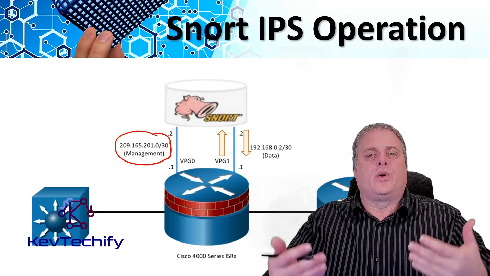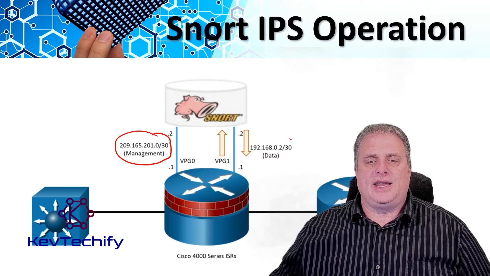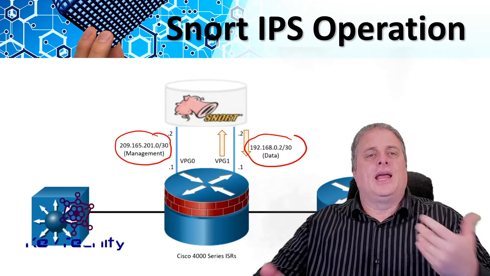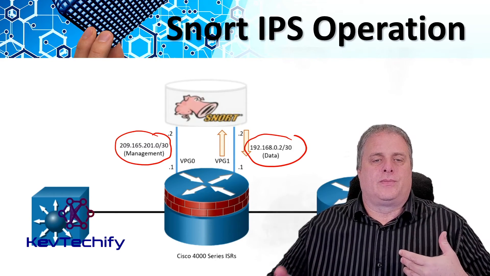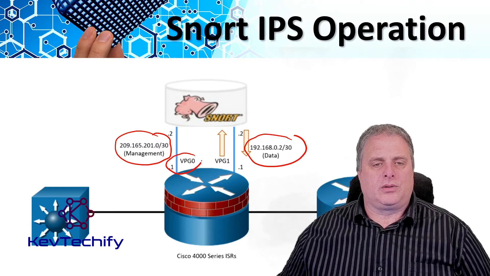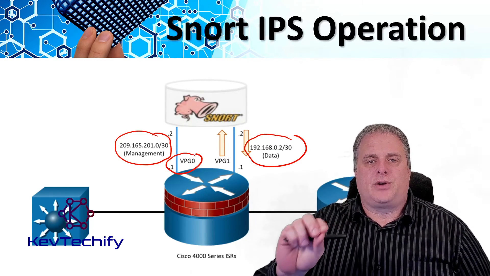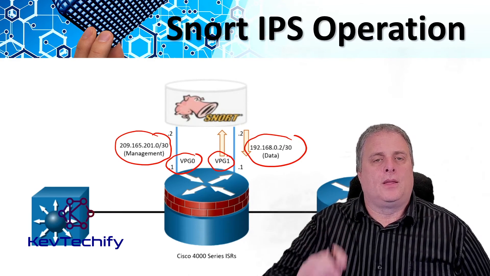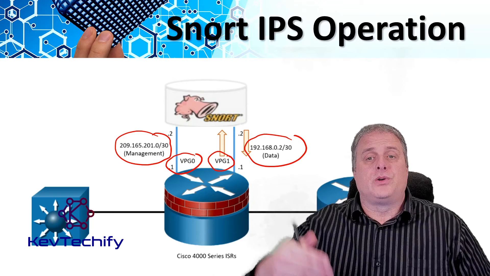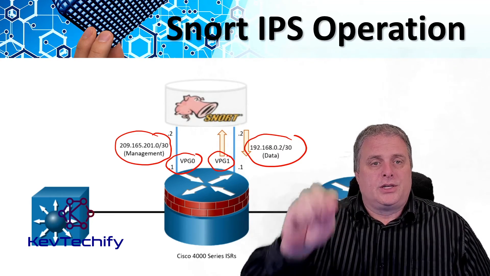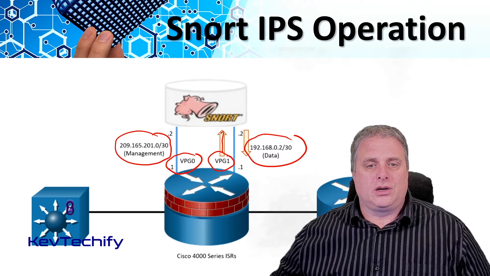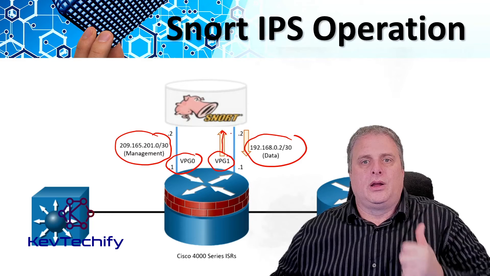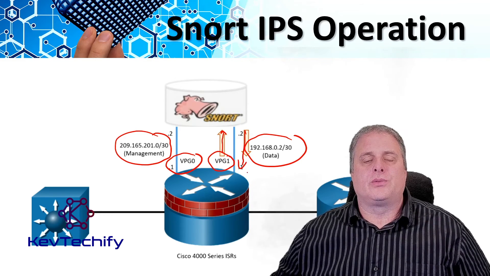The corresponding interface on the container side appears as a virtual Ethernet port. Snort requires two virtual port group interfaces. The first is the management interface, used to source logs to the log collector and for retrieving signature updates from Cisco.com — this interface requires a routable IP address. The second is the data interface, used to send user traffic between the Snort virtual container and the router forwarding planes. On the 4000 series router, VPG0 is used for Snort management traffic, while VPG1 is used for user traffic to be inspected. Traffic is forwarded to the Snort engine using VPG1, then inspected and either rejected, dropped, or forwarded back to the router to be routed correctly.